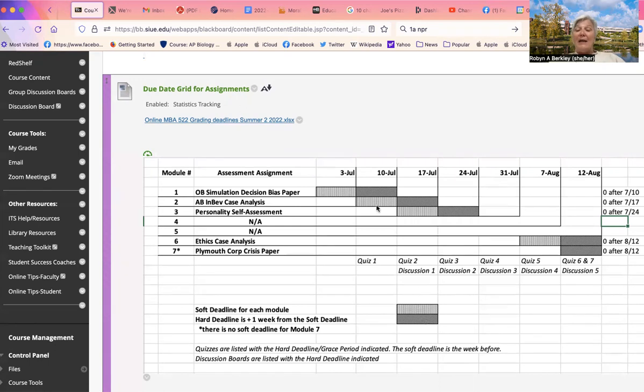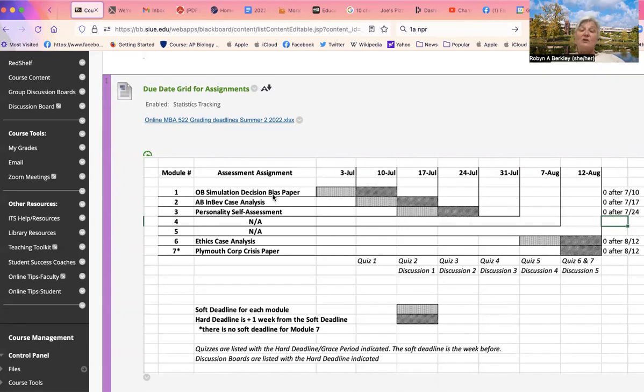So I create a week grace period for everybody. And then I explain that after the 10th of July, you get a 0 on the assignment. And again, if you have something extraordinary going on, please reach out to me. I am a reasonable person. I will work with you individually, but I don't want people to fall behind. So if we don't get the work done in a timely manner, you will get zeros.